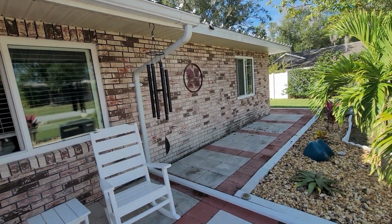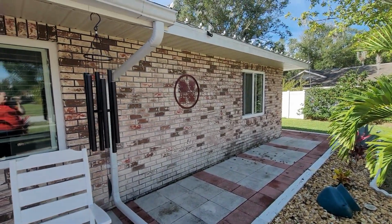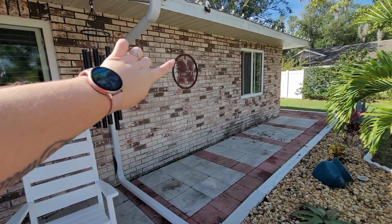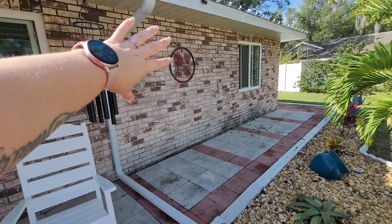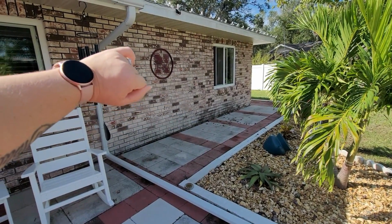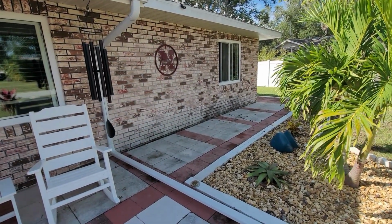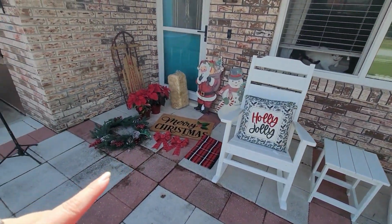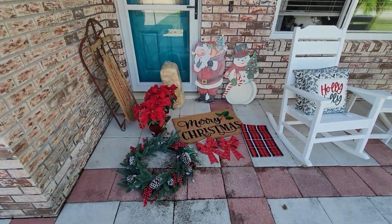If you guys haven't seen that video, definitely check it out. I posted it last year, a review over the whole light up display, so definitely check it out if you haven't seen it. But we'll probably take the Husker sign down so that we can have the light display right here. I don't know though, because last year we didn't have this palm tree in this way. This year we do, so it might be in the way, but that's kind of the best spot to put up the light display for the projector. So we'll see, but let's go ahead and do this part first. We're getting a little ahead of ourselves. So let's go ahead and set this up and see how that turns out first.